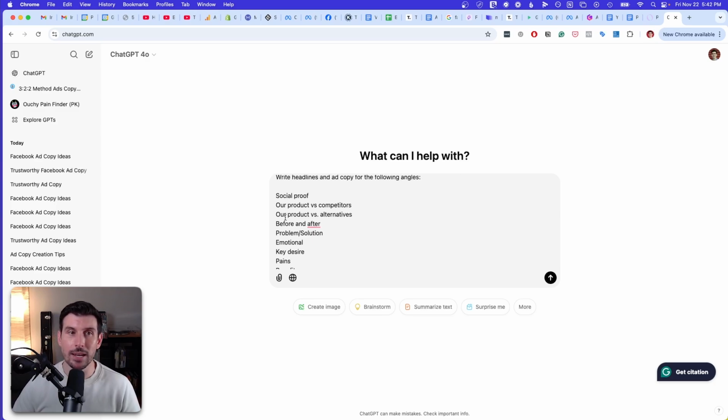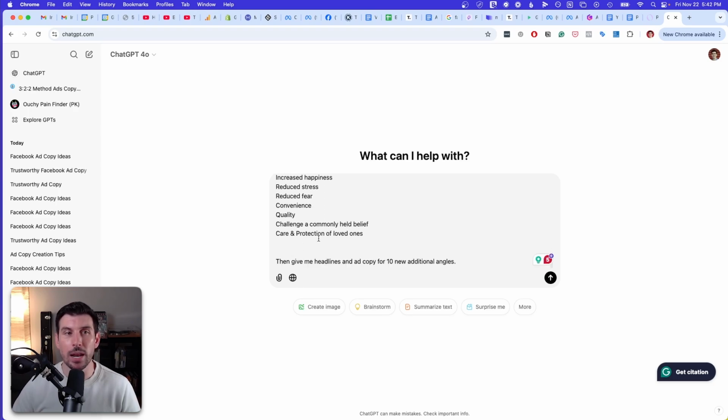And then we're feeding it a lot of different archetypes that I've collected that should spit out a wide range of different ad angles that we can test in both our images, our videos, our headlines, primary text, etc. And then I ask it to give me 10 additional angles, to think of things that I may not have thought of or that I missed.